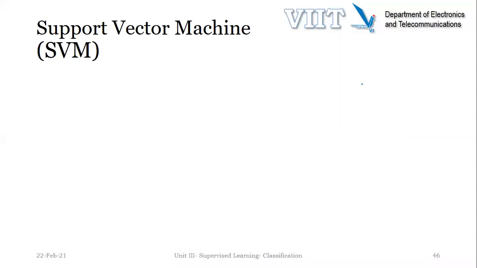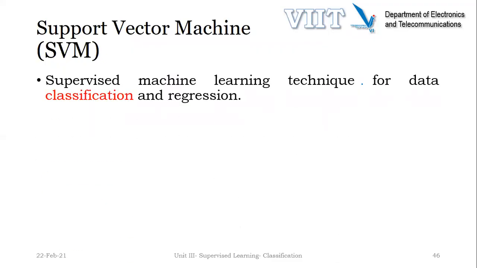So what is the concept of support vector? We just discussed last time, but I could not elaborate more because of the lack of time. So I'm going to elaborate it today, how it basically happens. Very quickly, it is a supervised machine learning technique. That means the data is labeled, targets are given, and as we have discussed last time, support vector machines can be used for classification as well as regression.